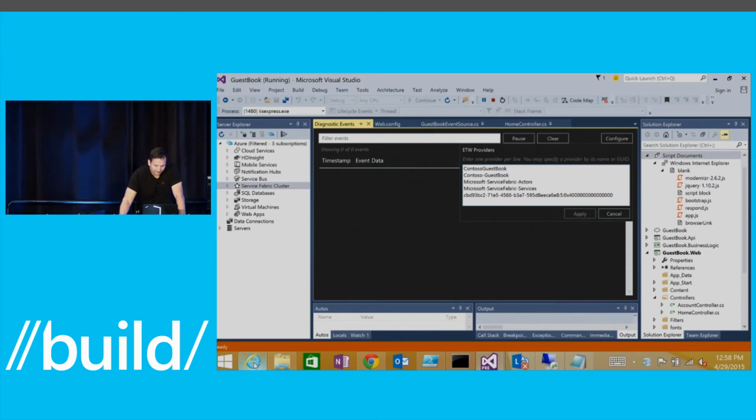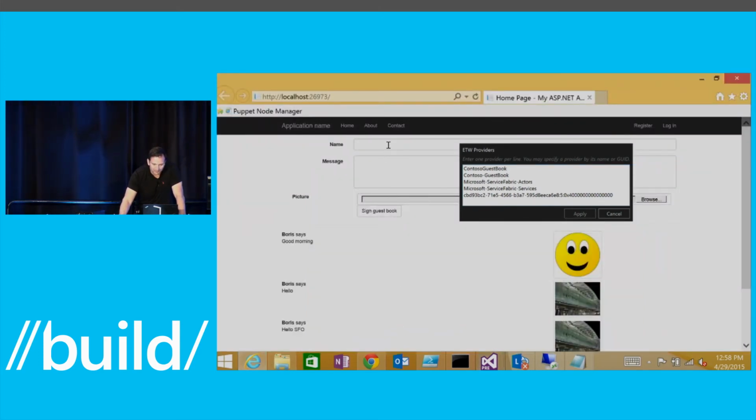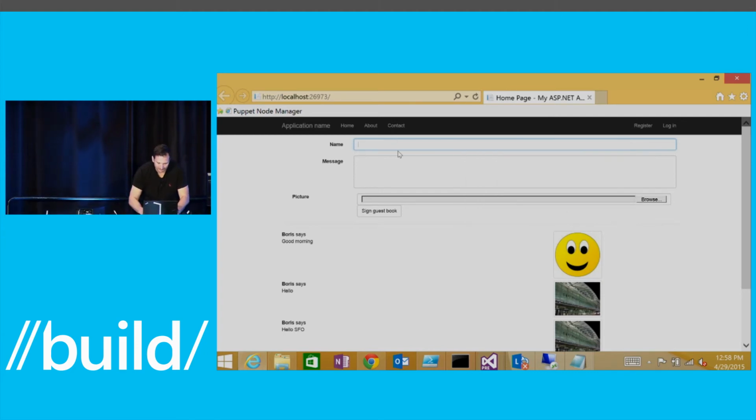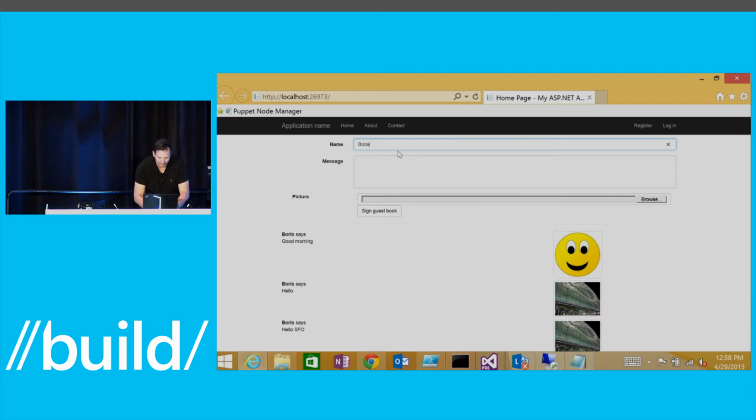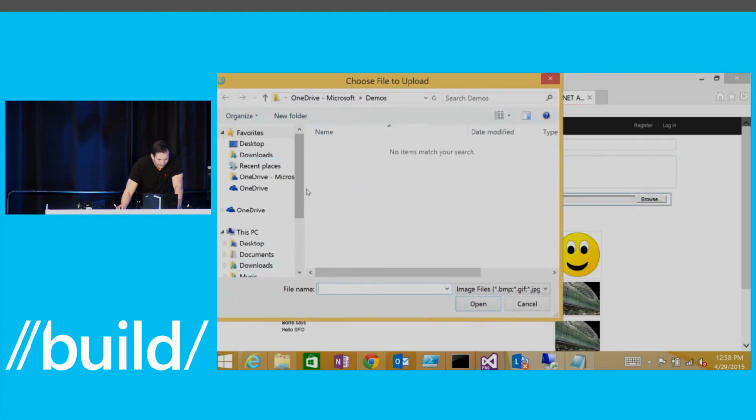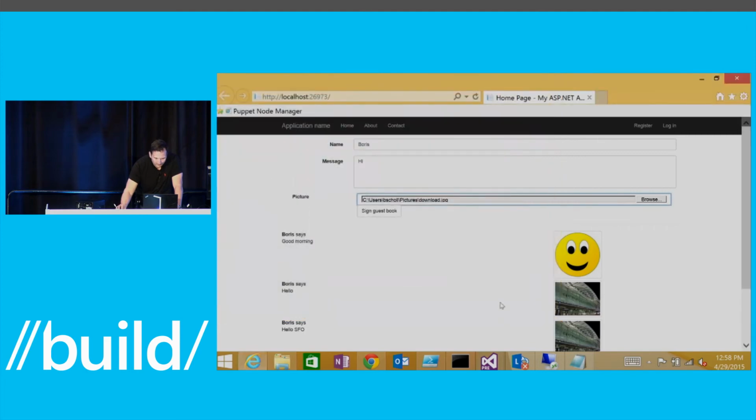Because if I'm going to go in here and say configure, I see my event sources, right? And now, if I go to my guest book and say Boris, quickly, say hi, and I upload an image. Let's go in here, go to pictures, use sign guest book.